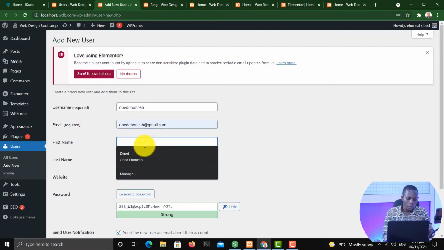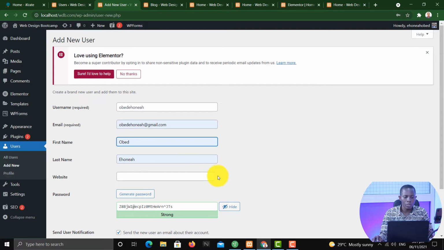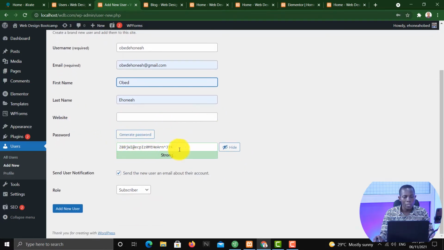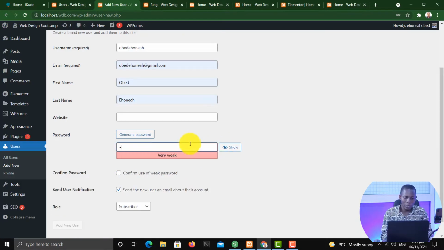Good. Then my first name, last name, let me just enter that. Website is not necessary. Password, you can use this generated password, but you and I know that you won't remember it anyway. So let me delete it and enter my own password, which I know will be a very strong password.